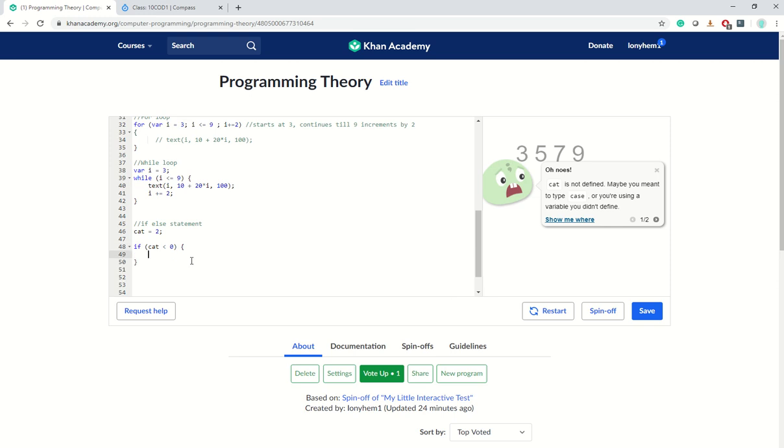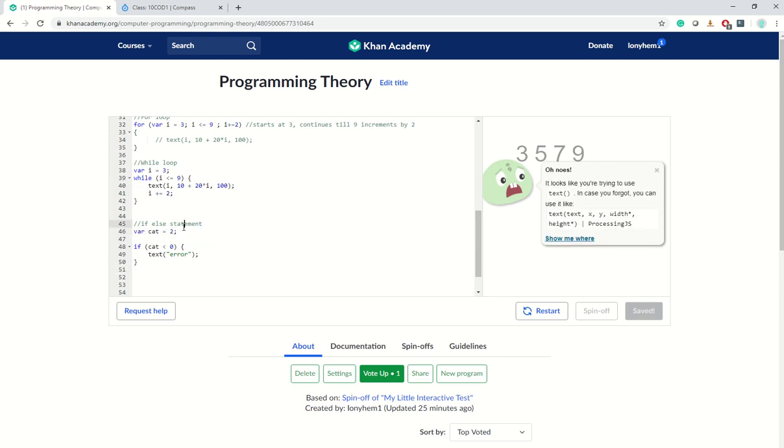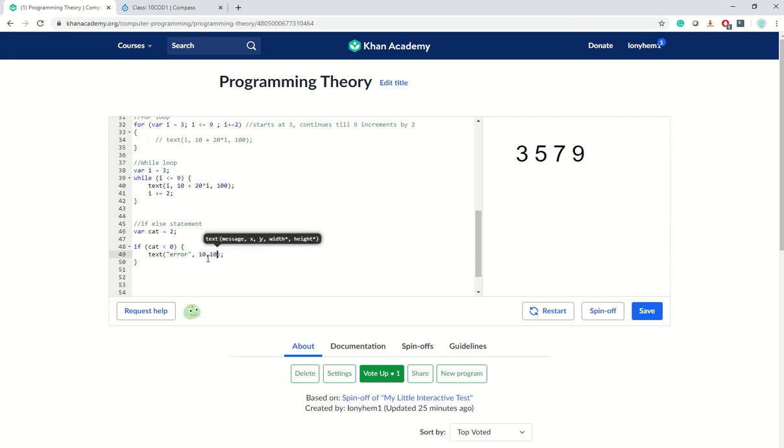Let's print off error. You can't have cats less than 0, right? And let's check that position, and let's turn these eyes off. Okay, so you can't have cats less than 0. So let's put -1, so error's out. I'll put it a little bit closer to the middle. All right. So error's out.